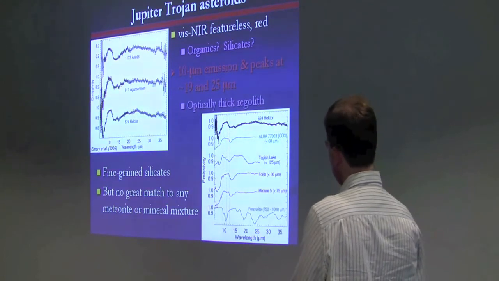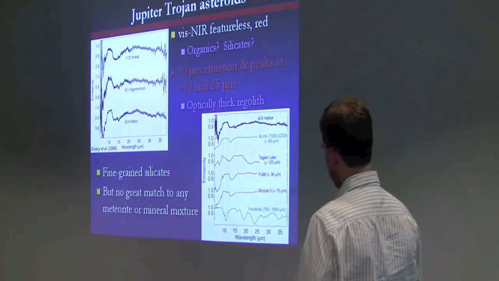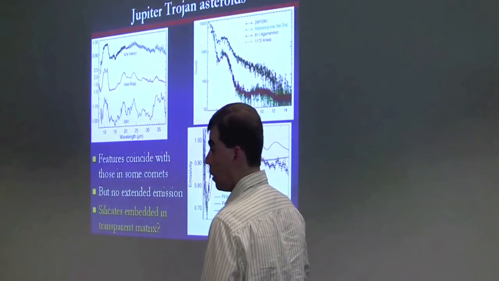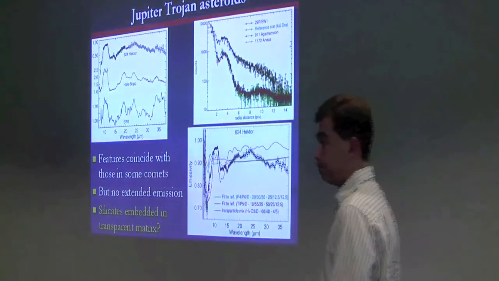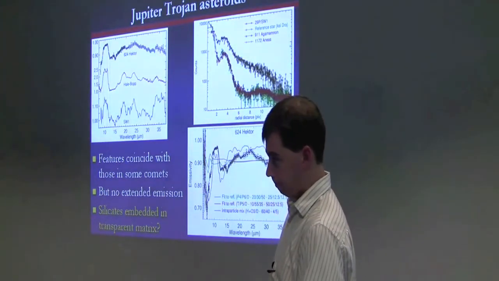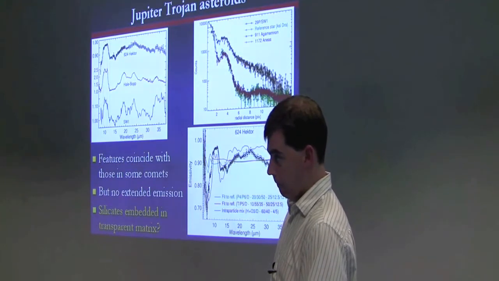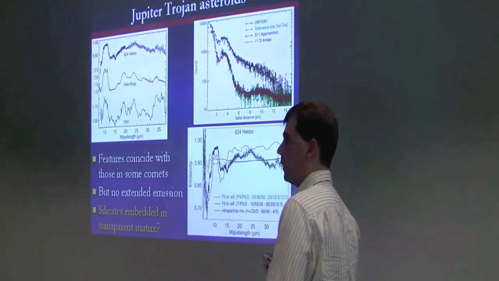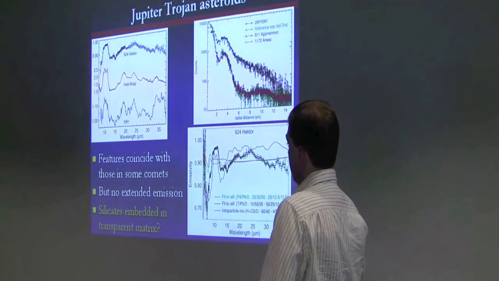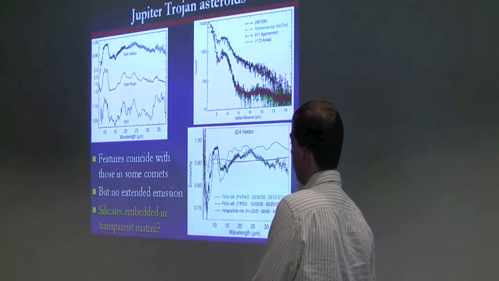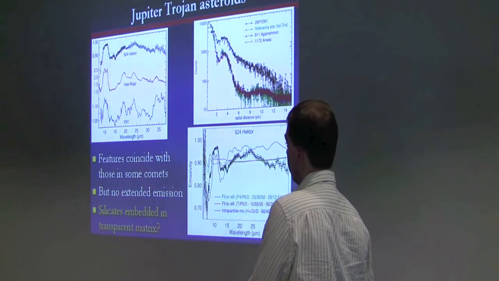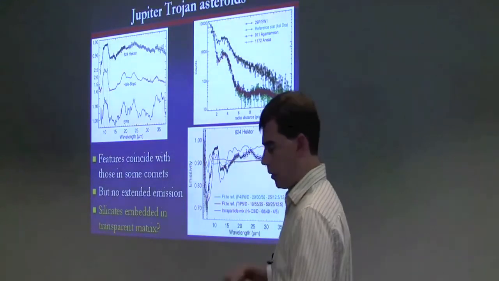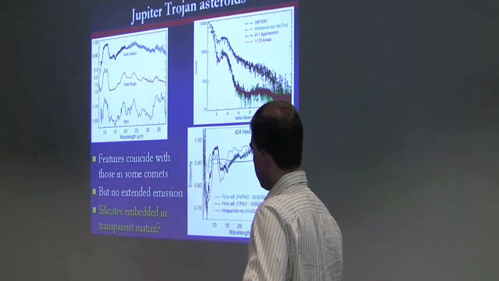The first step to interpret these is just to compare to laboratory measurements of meteorites and minerals. And the first thing we can say is that these are fine grain silicates. Larger grain silicates have these emissivity lows instead of emissivity highs. And so we can rule out large grain silicates. They've got to be fine grain. But we don't actually see a great match. If you follow these lines down from the peaks in the hector curve, all of the mineral meteorites and mineral mixtures peak at much longer, significantly longer wavelengths. And there are also differences out in longer wavelengths. Will the peaks sort of develop when the wavelength of whites are crunching the grain size? So you're expecting something lower than micron grain size? Yes, the grain size actually is probably 5 or 1 to 5 microns is what best fits those particular features.